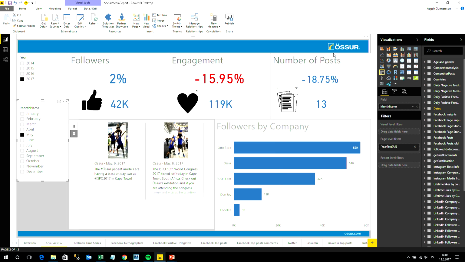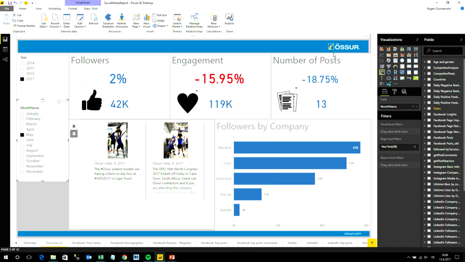And then the third KPI, which is the number of posts. This is one of the weirder ones, because the people in marketing want to have fewer posts but higher quality. So the KPI is just fewer posts.